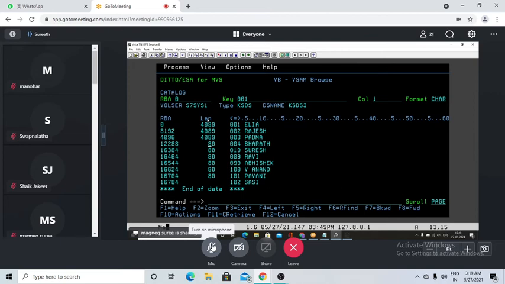If you want to concatenate, just give a double forward slash and then use your DD statement, with DSN equal to your PS2, and again DISP equal to SHR. So the data from both PS1 and PS2 will be concatenated and copied into PS3. Understood this? Once you are completing this, you can just give a forward slash and continue. Not an issue.